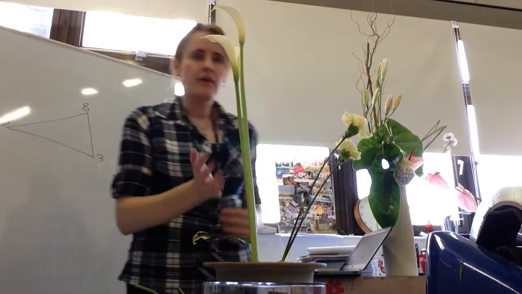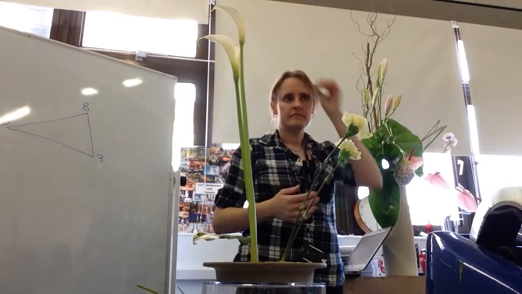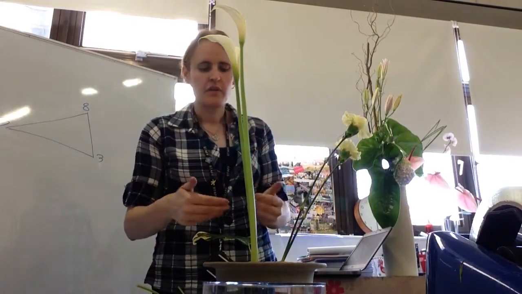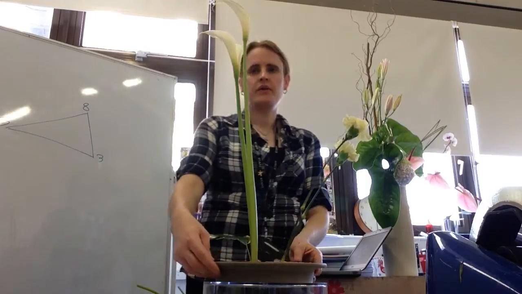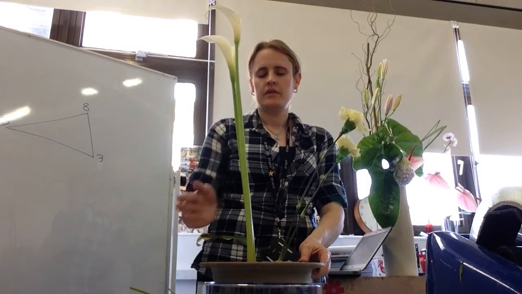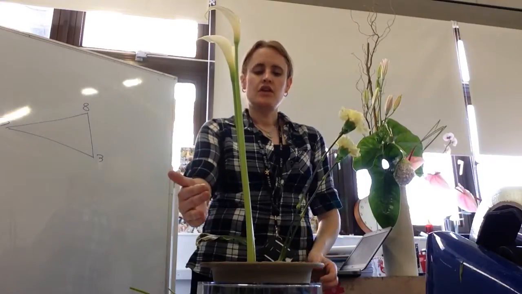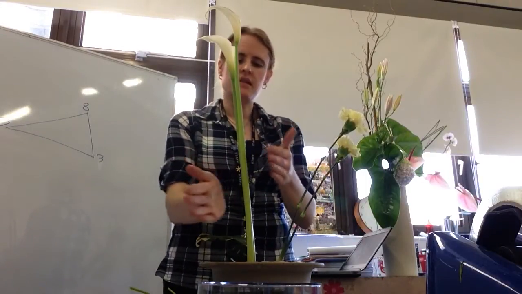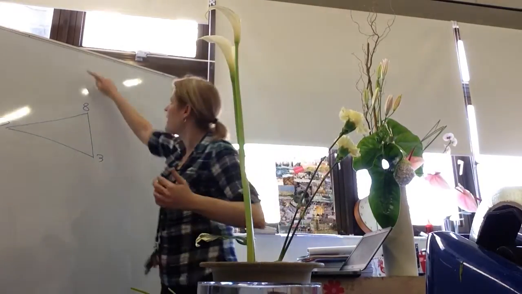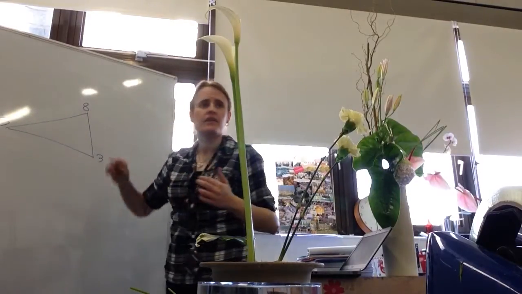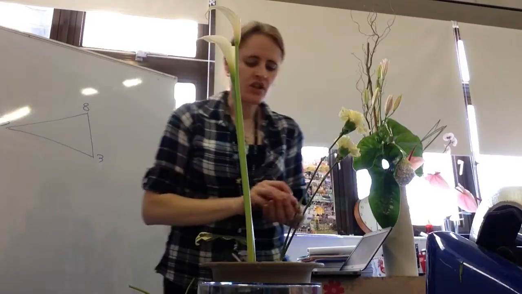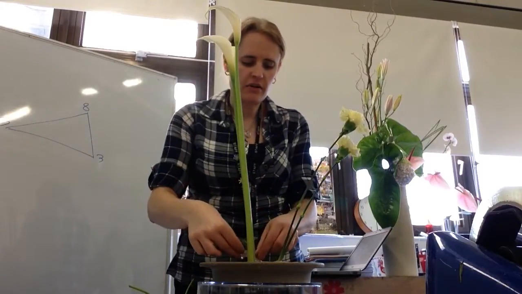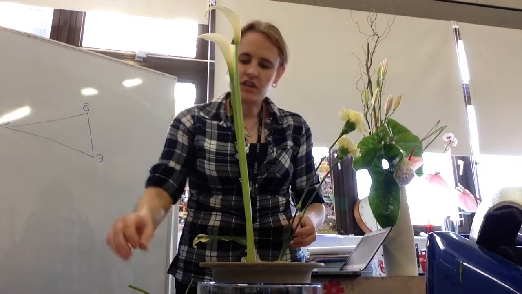Now, if you were to put 3 slightly to the back, where would you put 5? If I was to put 3 slightly to the back, here, you could, but then it's the opposite side. So that would just be that there, and then drawing it up like that. You could do that as well. And then what you can do is use decorative material just to focus your little areas.